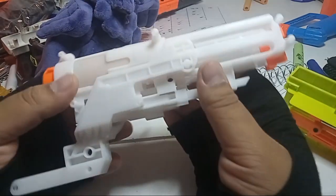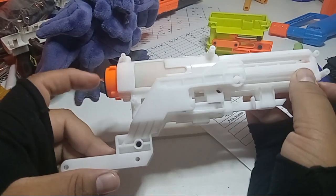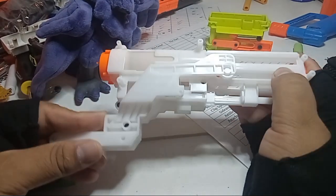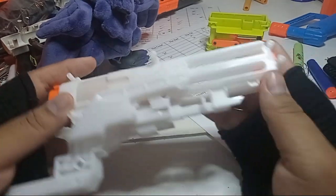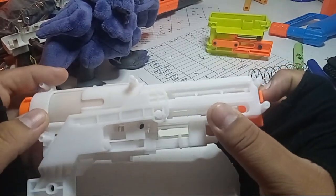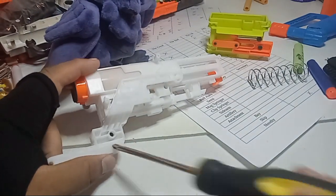So now I'm going to show you how to take this thing apart. Okay, because when I looked up the video on how to take apart a Battle Scout, they didn't show how you take this apart. Because this gave me a problem right here. So let's do this. So I take off this screw right here first.